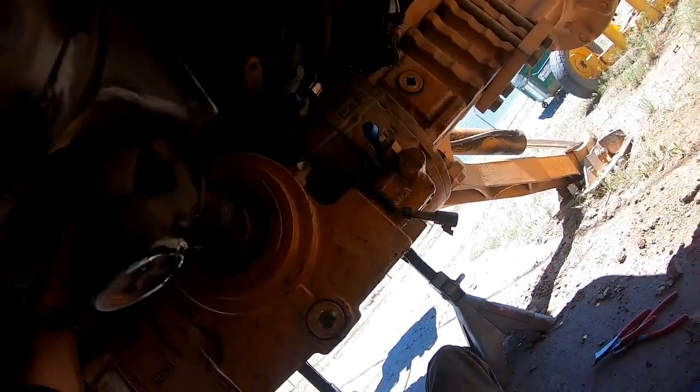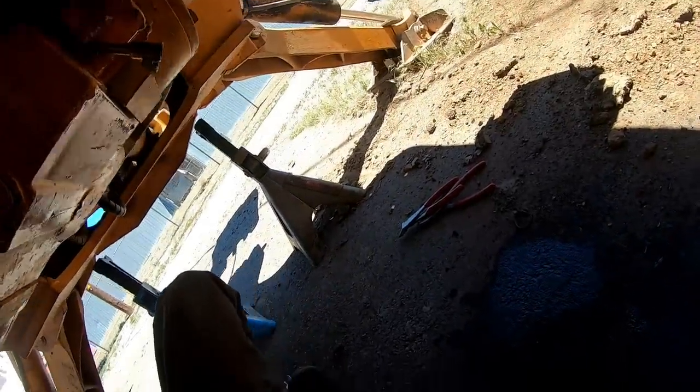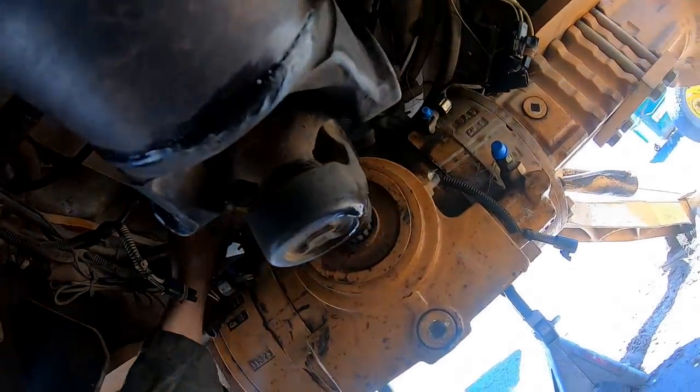Just stick those pins in there for now. I like doing that sort of thing. Just keep track of stuff a lot easier. Speaking of keeping track of stuff, where'd the cotter pins go? I got those magnetic parts right. I guess I could throw them in there. I'll just stick them in here.